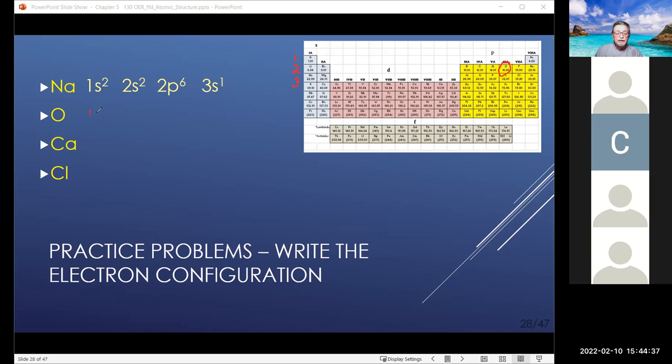That means that the 1s is full, and the 2s, and we got 2p, okay? So I can write those down without the superscripts and then come back and fill in the superscripts. Oxygen has a total of 8 electrons. So I got here 1s2. I can do very quickly 2. Okay, that fills up the first energy level. And then that fills up that and that. And I go to this 2s, that fills that part. So those are full. And then notice that I am in the fourth column from the left of the p. So I can go very quickly, put that down. So its electron configuration is 1s2, 2s2, 2p4, okay, using the periodic table.